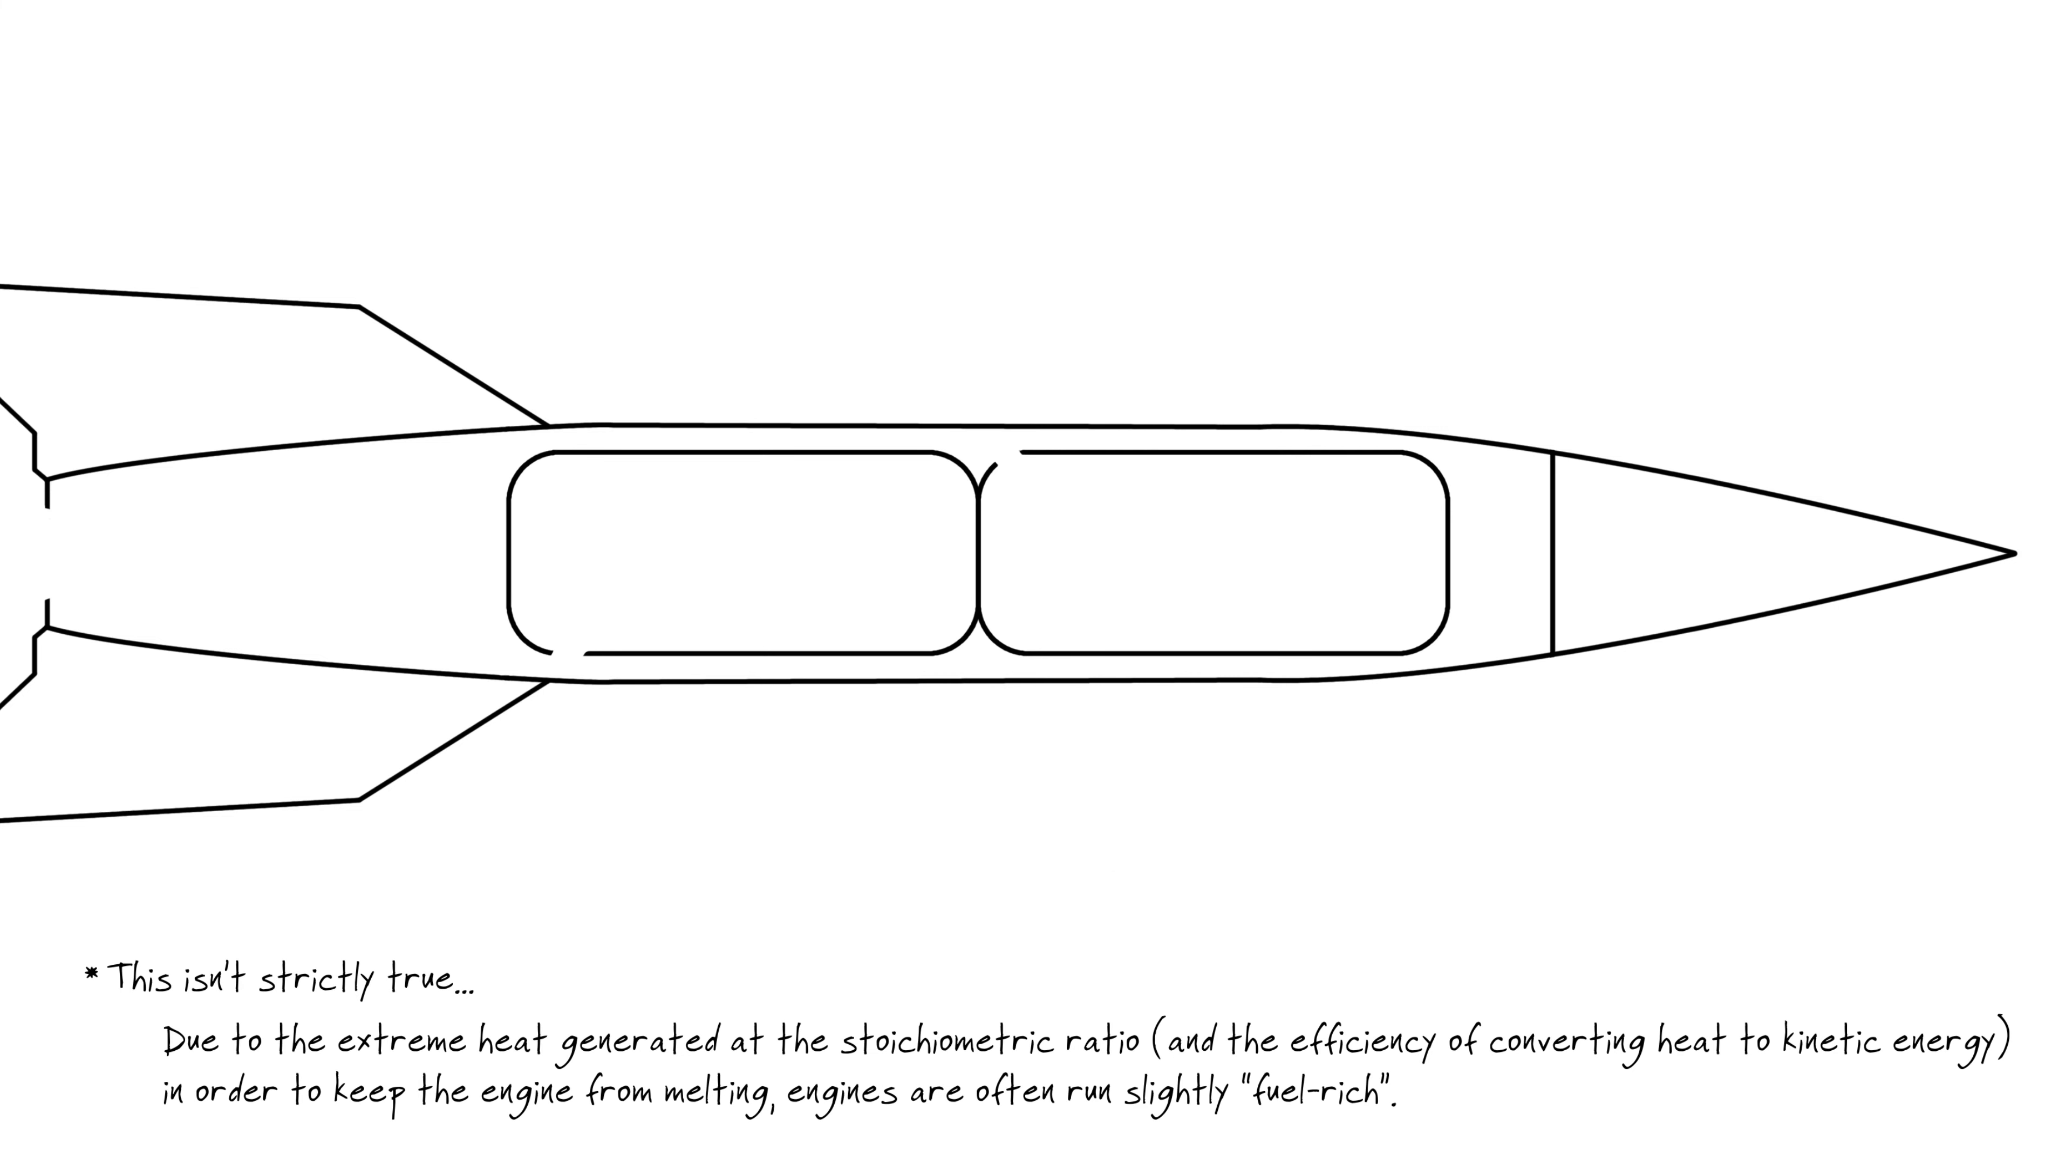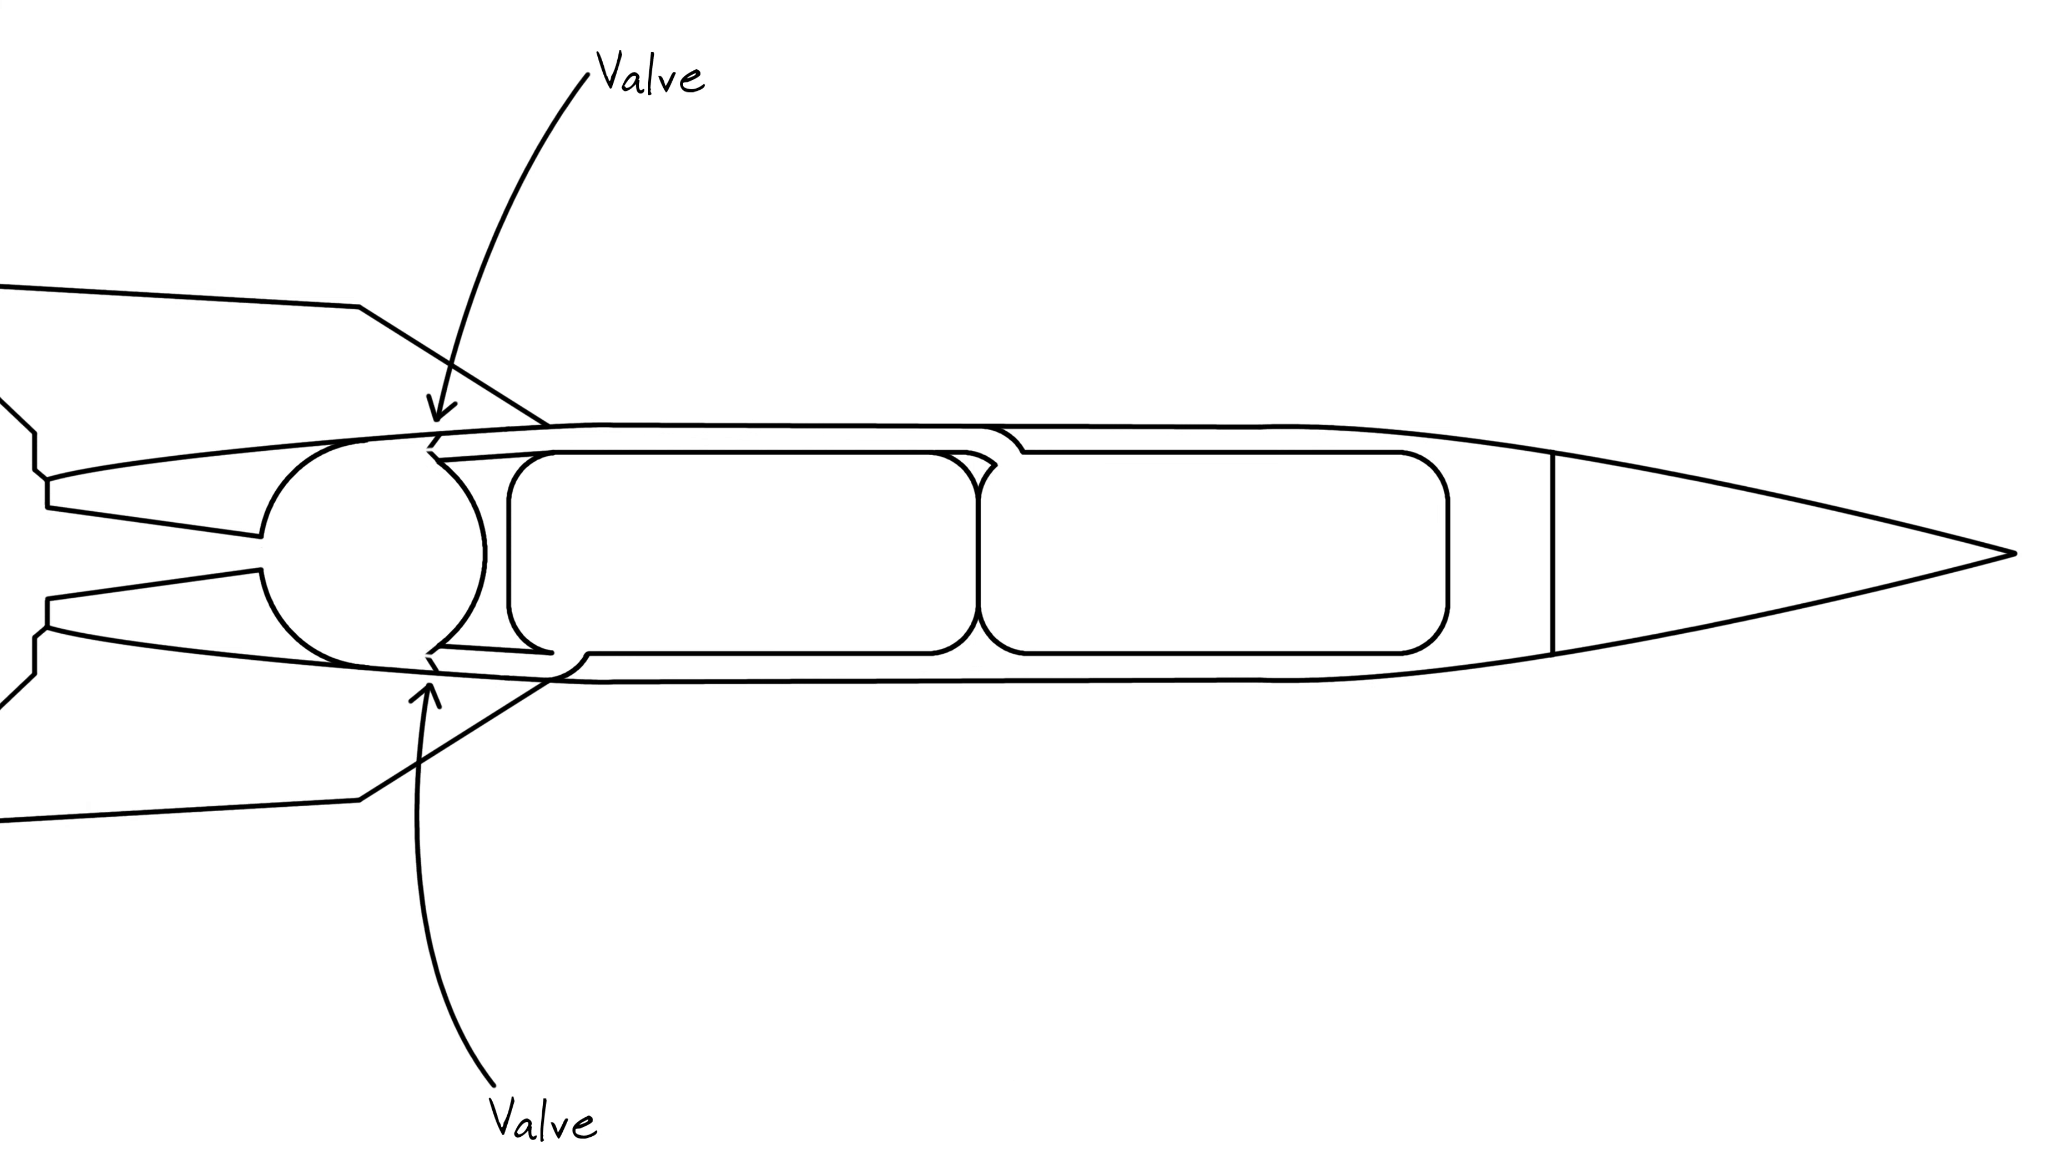This is why rocket engineers always aim to burn their fuel and oxidizers without any waste. How do separate tanks help us achieve this? With separate storage tanks and a relatively small combustion chamber, we can control the flow of both fuel and oxygen to ensure that the ratio entering the combustion chamber is as close to optimal as possible.